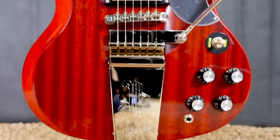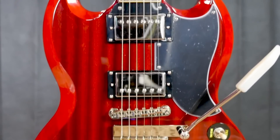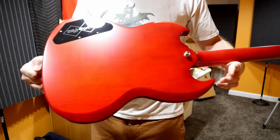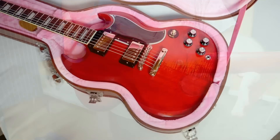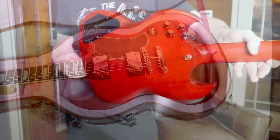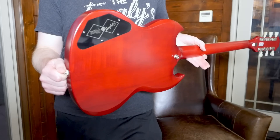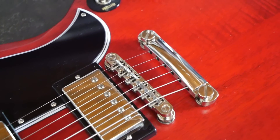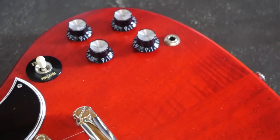You can check out my other Epiphone reviews — you'll see how those have a veneer on top to hide body seams. These guys are a straight-up two-piece mahogany body, so no more strange-looking veneers. Not all of them are going to have flame figuring. That's why I decided to pick this one up right away — flamed mahogany on an SG from Epiphone is pretty cool, even if it's only on one side of the body.